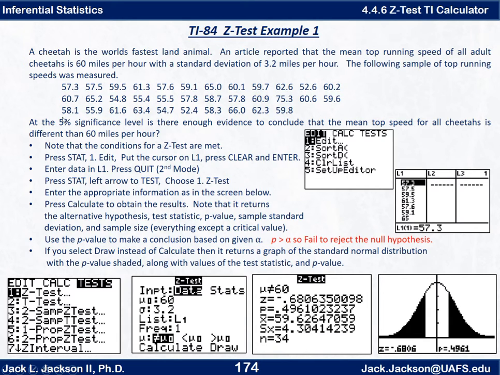And so here we go. We press Stat, we select number 1 and edit, put the cursor on L1, press Clear and Enter, and then type our data in. I'll show you this on the calculator itself in just a minute, but basically it goes Stat, Edit, you'll see this screen. We've done this before. Put your cursor on L1, hit Clear and Enter, then type all your data in. Just type a number in, hit Enter to get to the end of the list. Then press Stat and left arrow and choose Test. So Stat, again, like I showed you a second ago, left arrow here to get to Test, or right arrow twice.